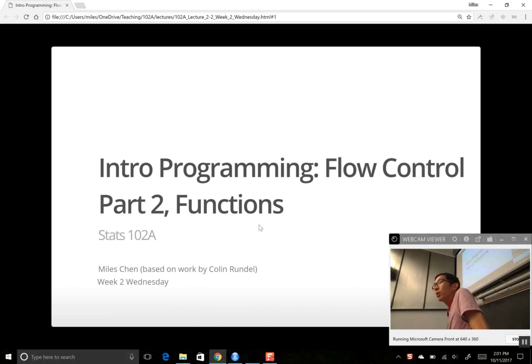I posted your second homework assignment. That will be due one week from Friday, that's October 20th, okay? Depending on how much background you have in programming, some of you might find it challenging. The second half of the assignment requires you to program a tic-tac-toe game. It's pretty straightforward, but you've got to do a little bit of thinking, okay? I really encourage you to struggle through it.